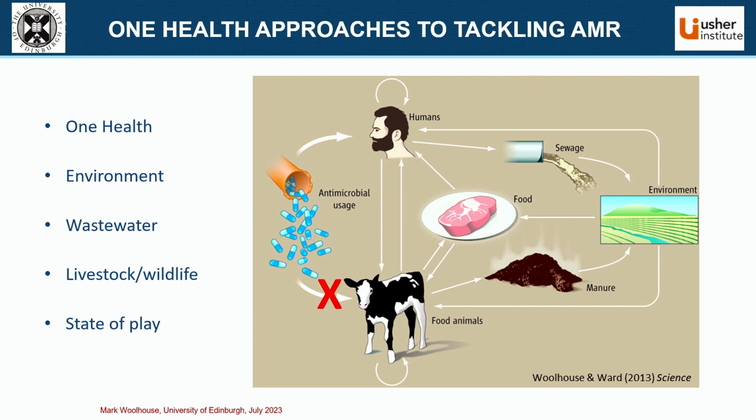For example, what would happen if you simply, as an experiment, stopped giving antimicrobials to food animals at all? Well, you'd expect that to have some beneficial effect on what we're really concerned about, which is clinical AMR in human patients. But it's got to filter through all those arrows to get there. It's not obvious what the magnitude of the effect might be. Or, to take another example, what if we stop humans being exposed to AMR in the environment? I mean, through water supply and poor hygiene, for example. Then, again, we'd expect this to have some effect on clinical AMR, but it's a complicated system. It's not easy to see what that effect might be.